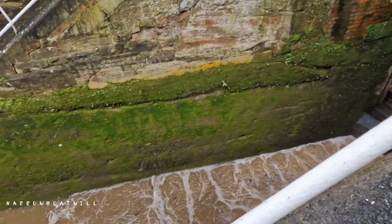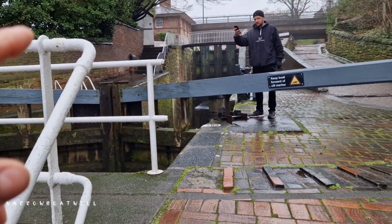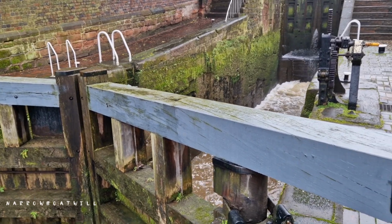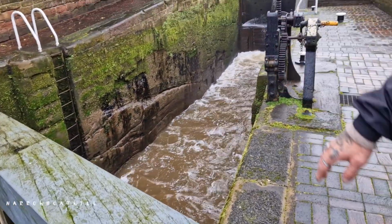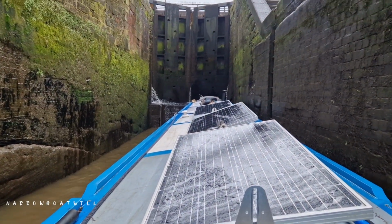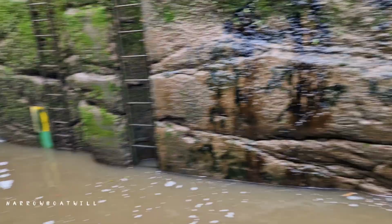What Leon's doing is letting the water in here from that lock. We're going to fill this lock up from there, which makes sense. He's not such a mutant from the planet Zonk, you know. He's got some brains. That's a pretty face. Second stage of these locks. You got your marker there telling you the right level on both. When you get that level, you know you're right. I think.